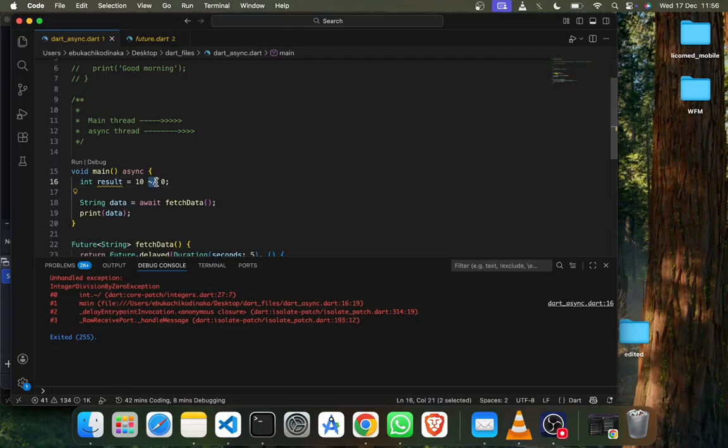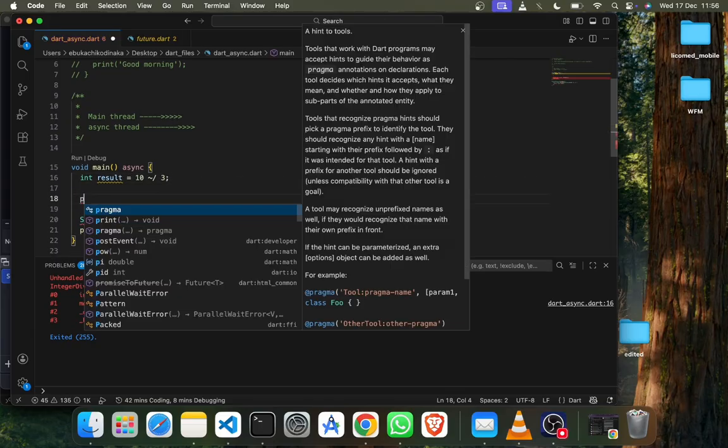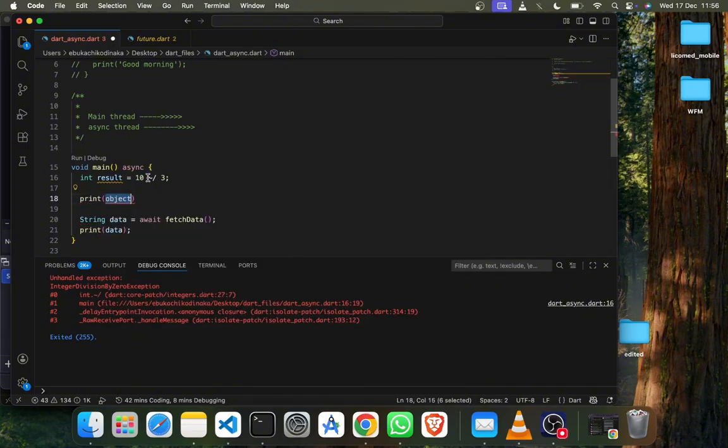So this is actually a division operator that does not return a double. What do I mean? If I say 10 divided by 3, we know that 10 divided by 3 is 3 remainder 1. Or if I were to do a normal division here, let me change this to double.